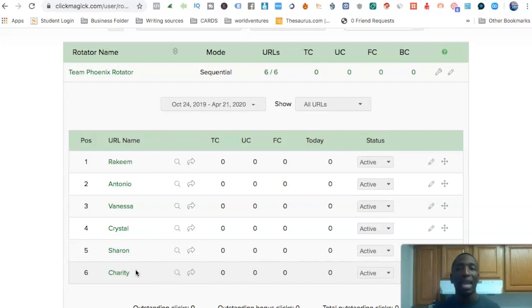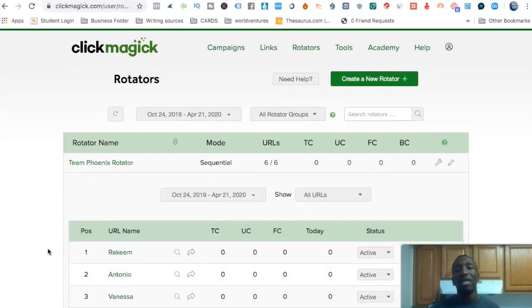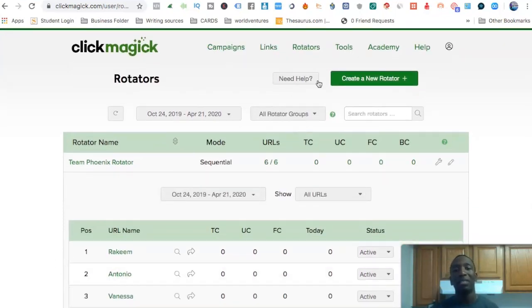So if you're building a network marketing business or whatever, that would actually be beneficial if you're a leader out there, okay? So you can help your team make some money. All right, so that's how rotators are used, and it's pretty easy to set up. It's the same as if you're setting up a link. The only difference is they're going to set up a main link, and then they're going to show you a whole bunch of setups so you can put everybody's link in. It's very simple. All right, now let's go over here to tools.